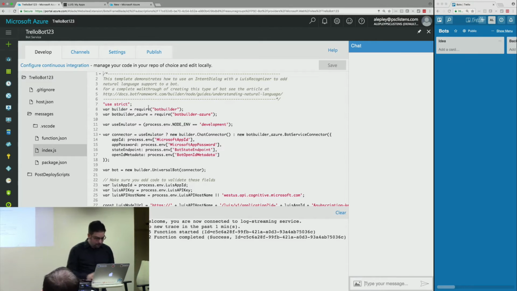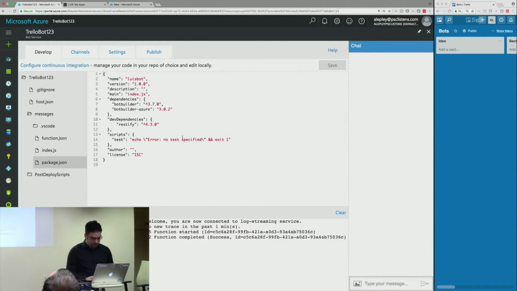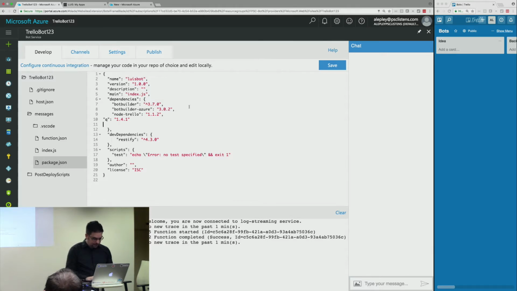Cool. Since this is Node, and since I'm going to interact with Trello, there's a couple of packages I need to bring in that are going to allow me to interact with Trello and do some other JavaScript-y stuff that I'll show you guys. So go to my package.json. I'm going to add a couple of packages here. Someone graciously created a Node Trello NPM library, as well as Q. Q is just one to handle JavaScript promises. You can't just use the native promises? Could have, but what fun is that? The samples use Q, shush.